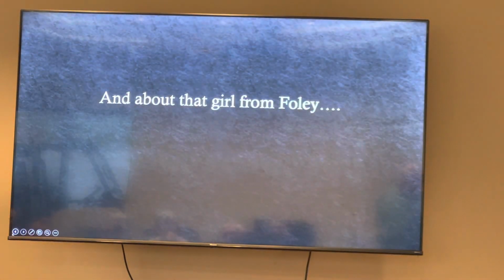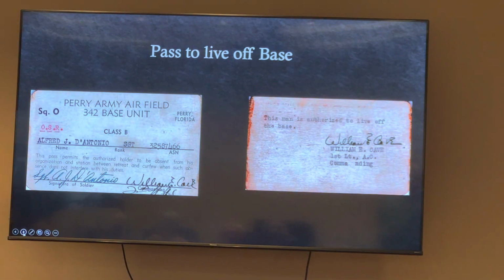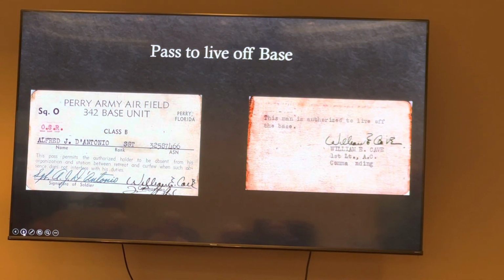And so, this is a pass to live off base. It's my dad's pass. There's no date on it. But to live off base, you had to have permission. And we're assuming this was after he was married, but we don't know for sure. But figure that's when he lived off base, after being married.